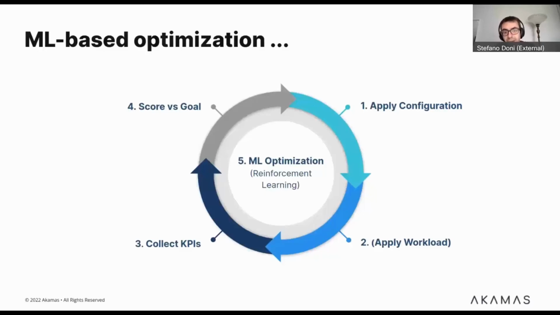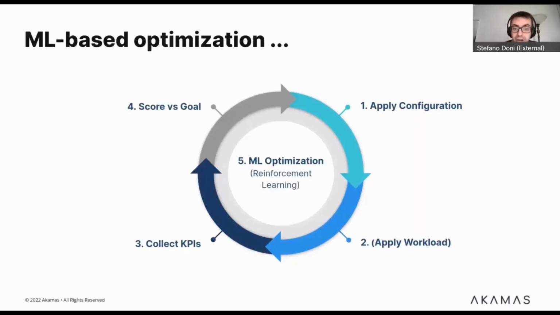And the fourth step is that once we have collected all those metrics, remember, Akamas is a goal-driven solution, meaning that, of course, you can define your goal, which may even be a combination of metrics, like, for example, an efficiency metric like throughput divided by CPU usage. So in this phase, based on those goals and those metrics, the experiment gets scored.